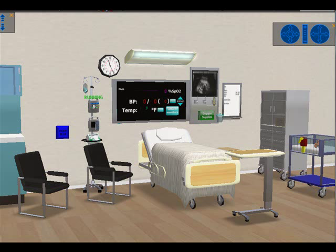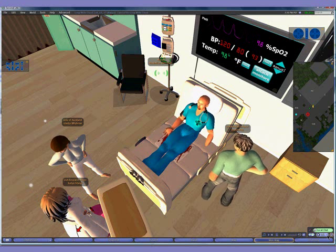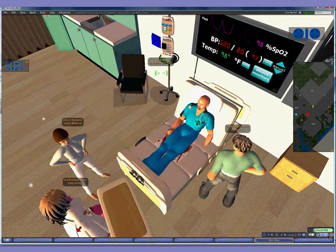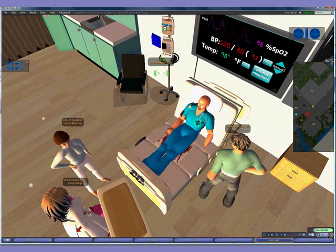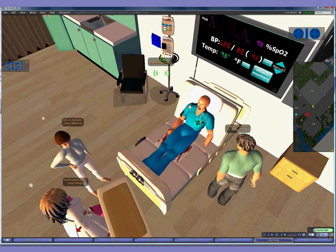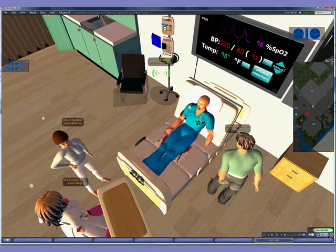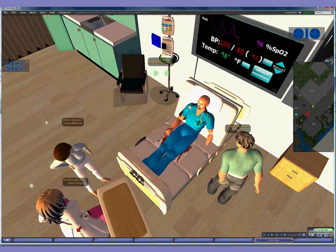It began by taking pictures of different simulation labs and settings and having our colleagues David and Scott recreate them in a virtual environment. We also went through the steps of our simulation to figure out what the critical elements are that a nurse needs to be thinking about to make the simulation successful. It's not about the psychomotor skills, but about deciding what to do and then being able to implement those interventions.